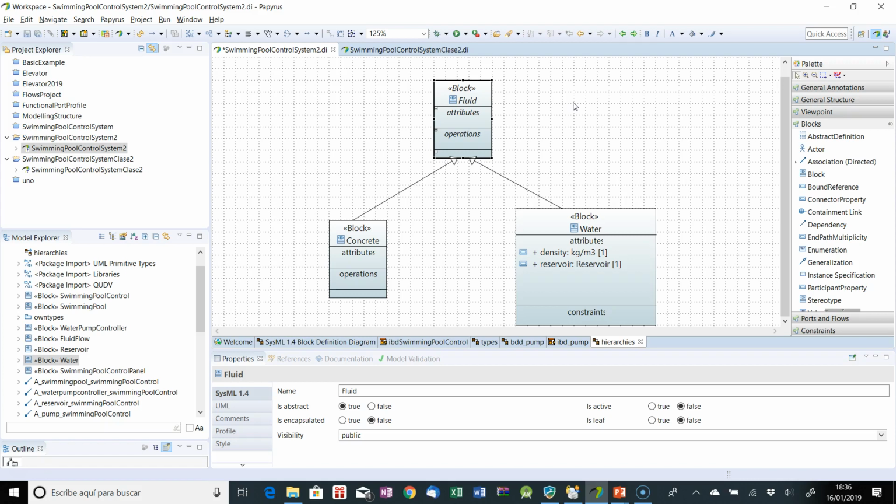Those attributes should be moved to the root of all the children. And it is also useful when you want to have some common behavior directly derived from the root block. And this behavior is also adopted by all the children. So this kind of relationship is very important. So in our case, maybe density could be moved from here.